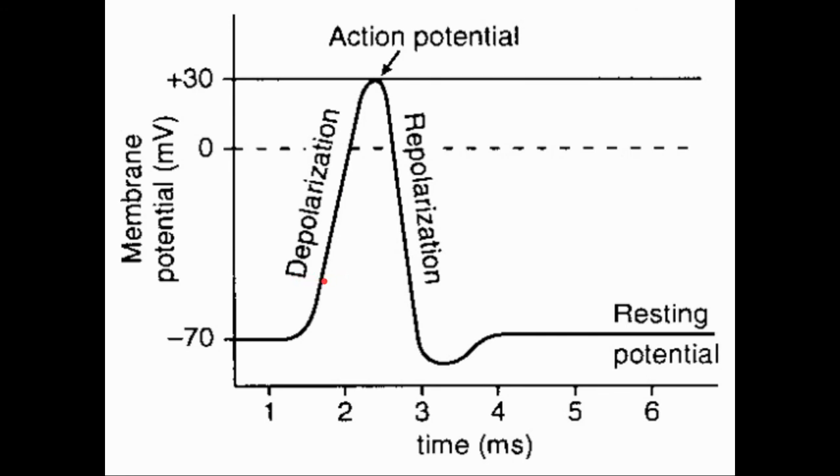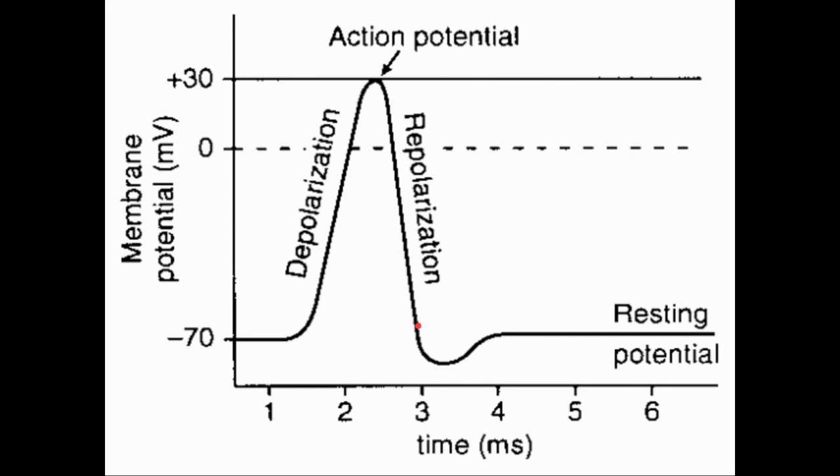If this threshold isn't reached, then this line would be returned back to the resting potential by the sodium potassium pump, and those voltage gated channel proteins would have closed. So let's say we did reach threshold, more sodium ions rushed in by diffusion, and we reached plus 30 millivolts inside the axon. At this point, sodium ion voltage gated channels close, the potassium ion voltage gated channel proteins open, and potassium ions move out by diffusion down the concentration gradient and their electrical gradient, so that's their electrochemical gradient, and we have what's called repolarization.